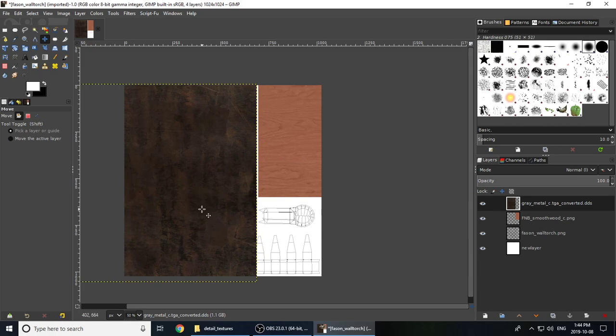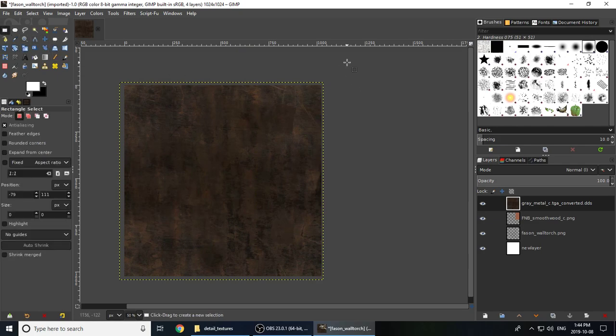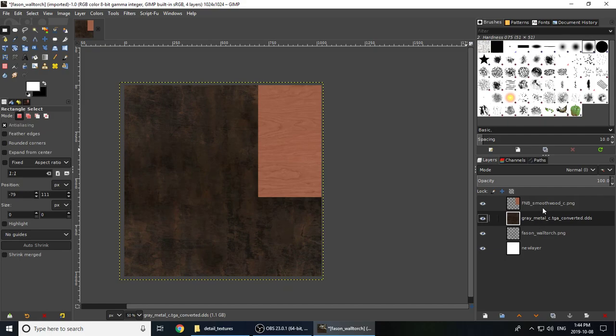Alright. And because this is seamless, actually, you know what we'll do? This is seamless, so I'm going to drag it over the whole thing. And then I'm actually just going to cut a bit out of it. So I'm going to move it over. Actually, I don't even have to do that. I can just move it underneath like that. And this is the texture.